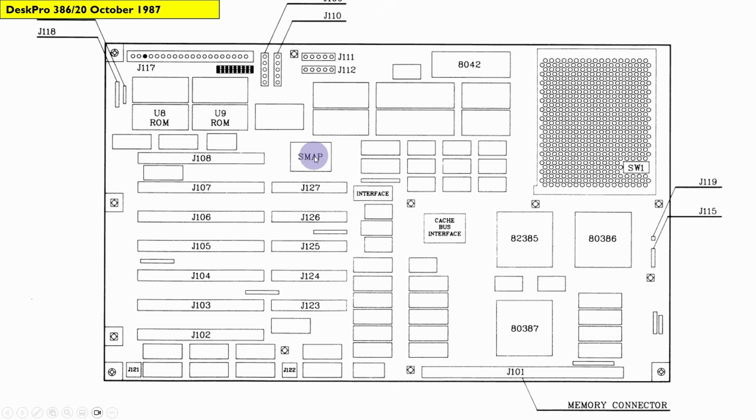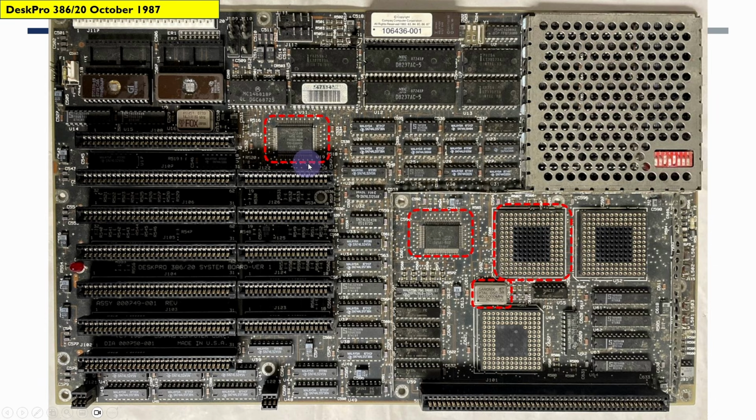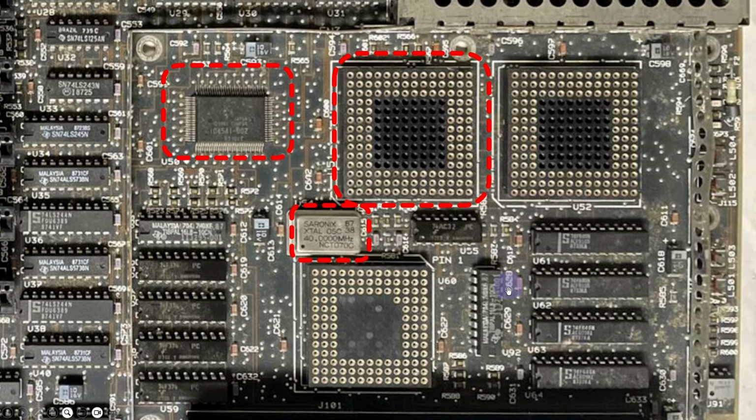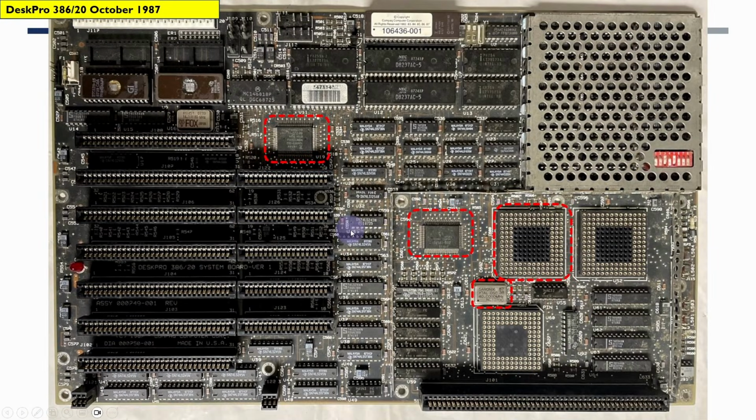And you'll see in particular this one here and this one here are something like 100, 130 pin chips, which replace a lot of the other logic. So if we look at this board, you can see that this chip here and this chip here is some of that very large scale integration logic, and this is where the cache controller goes. And when we look down here, you can see that the oscillator driving the 20 megahertz one is in fact a 40 megahertz crystal. So generally the CPU clock 2 signal is normally twice the frequency of the actual processor clock.